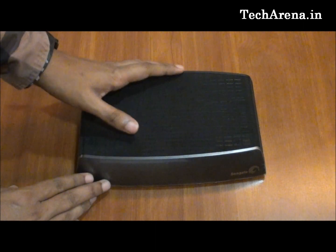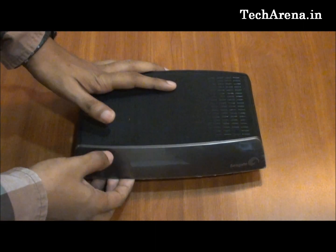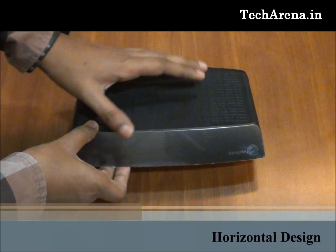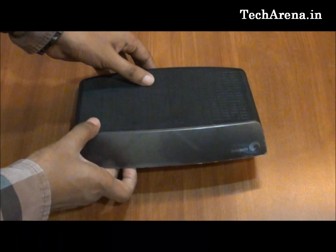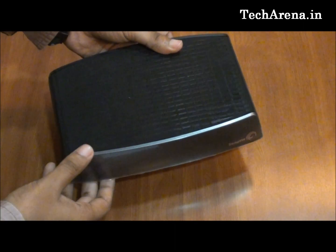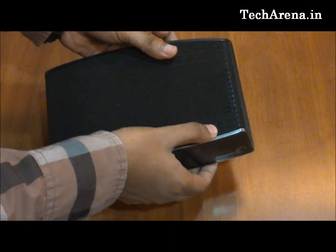We are not really sure whether it is having a 4TB single hard drive or dual 2TB hard drives. The drive features a horizontal design which can be placed near a smart TV or near a router. In terms of weight, it is a bit heavy. The upper part is covered with a plastic enclosure with ample air ventilation. There is a single light indicator on the corner.